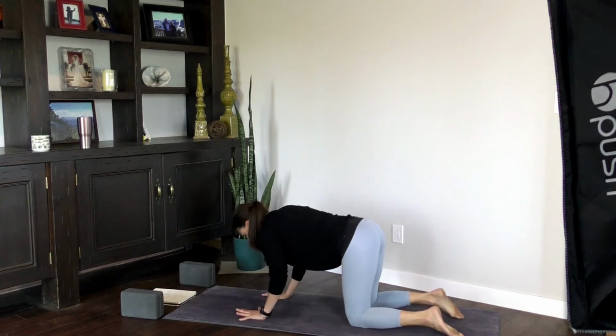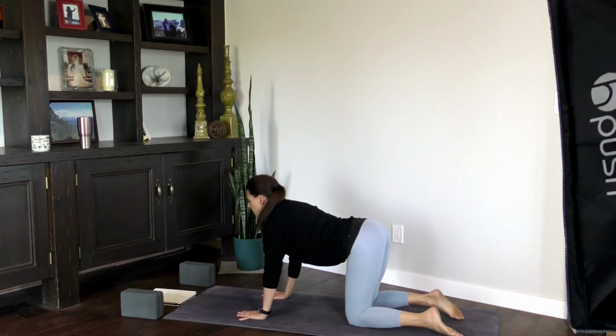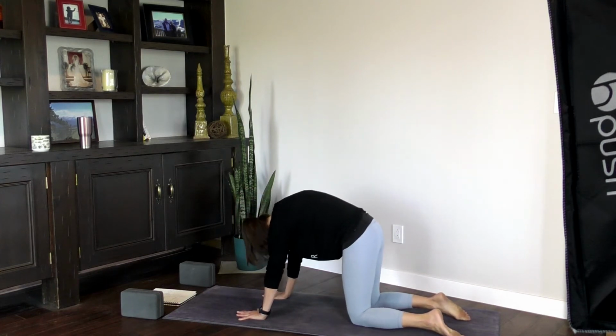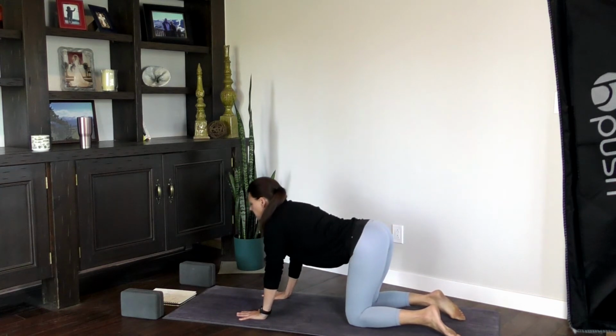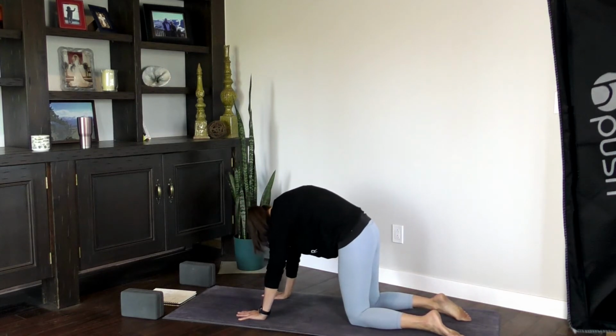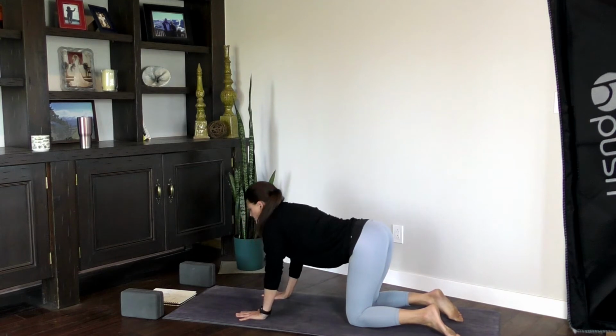So as you inhale, open up through the front side of your body. Core and your rib cage, front ribs reach towards the mat, and then round the back, chin to chest. So bringing the ujjayi, that yogic breath, inhale in through the nose. Soft seal the lips, exhale, round the back, chin to chest. Inhale, open up. And exhale, round.